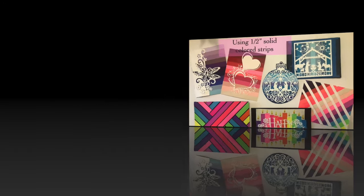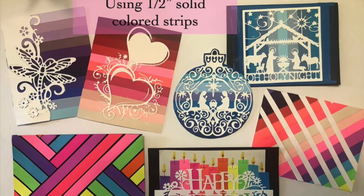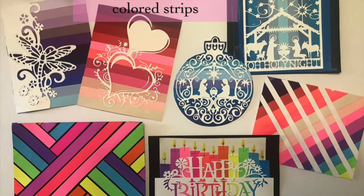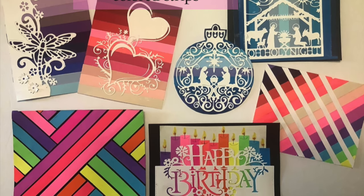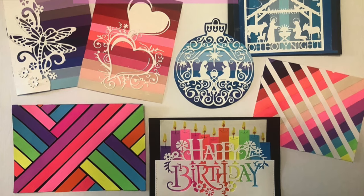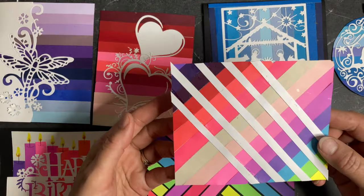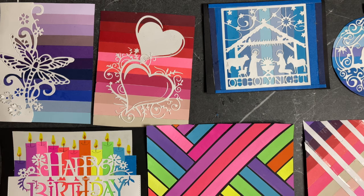I have one more thing to show you that I did with scrap strips. I didn't want to do a new video on it, so I'm including it at the end of this video. You can choose variations of plain colored 1/2 inch strips whose colors coordinate together for a specific feeling, emotion, or mood, and then strategically placing large dies on top, you will have some beautiful and colorful card fronts. Use this as a card front. I have not made cards out of any of these yet. I'm just playing with strips. But see what these are just made with scrap leftovers. And you can do so many things.